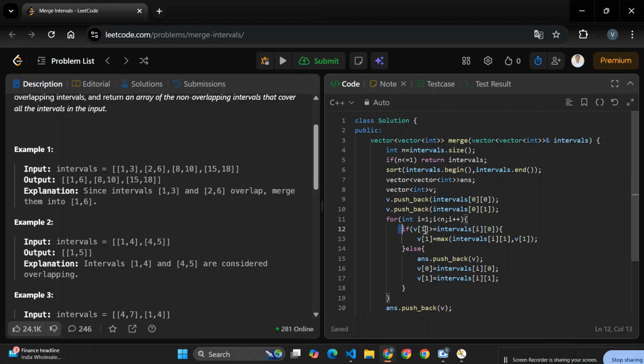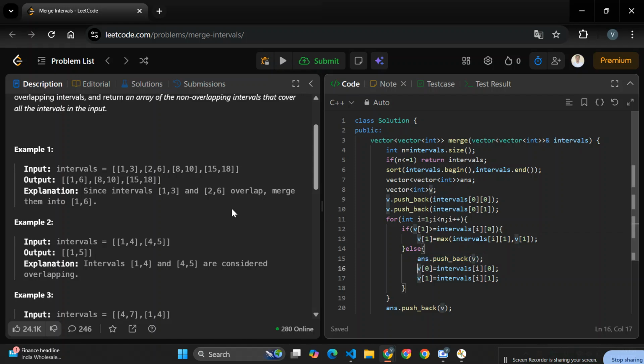Here the first condition is that if we find the previous end index is greater than or equal to the next start index, then we have to just update this index. So we are just updating the vector's last index. After updating, we are just returning the answer.